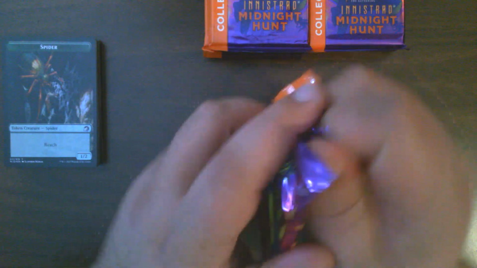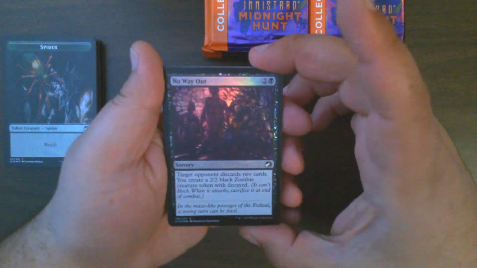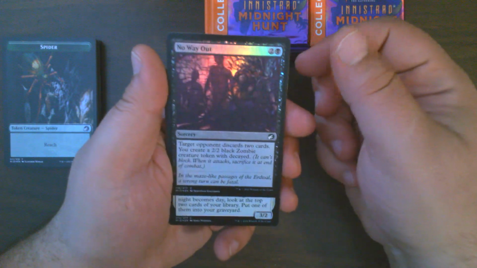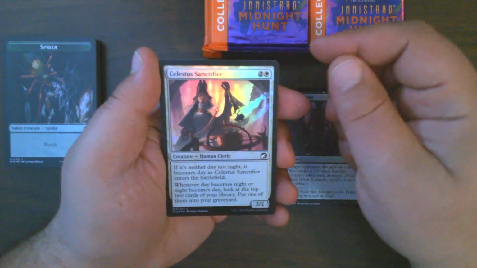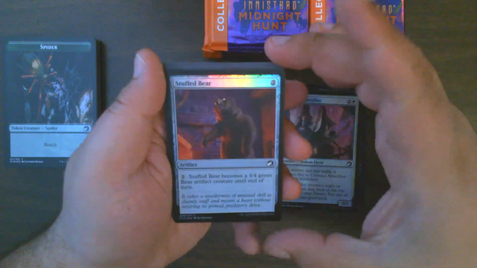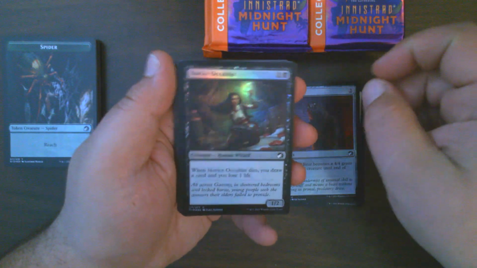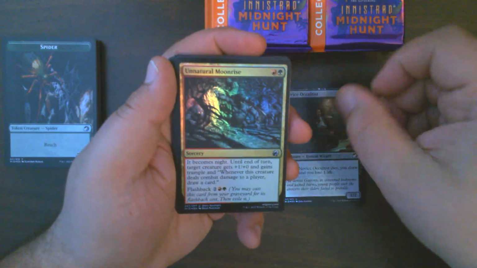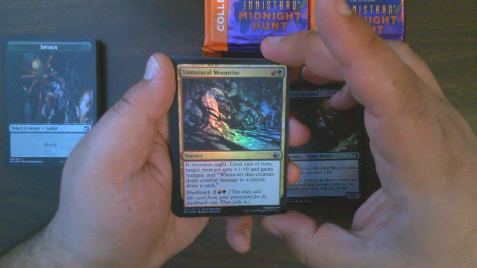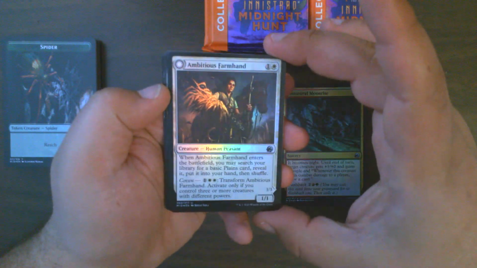Collector's Booster number 3. Have a No Way Out, which is just a strictly better Mind Rot. Celestus Sanctifier. Stuffed Bear. Okay. Novice Occultist. Unnatural Moonrise. Ambitious Farmhand.